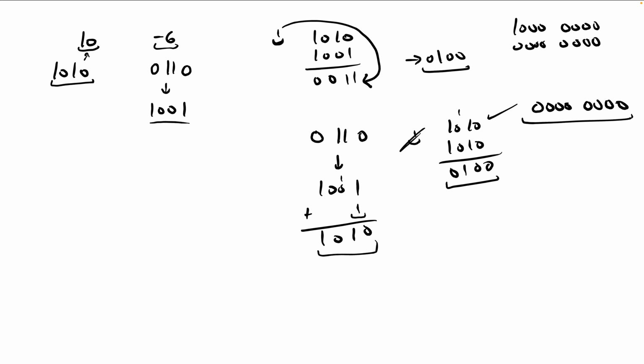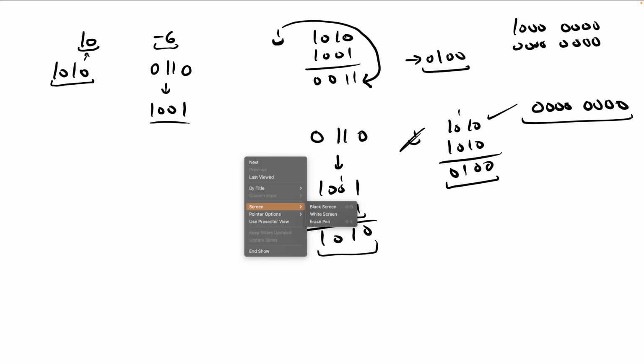So what I'll do here is I'll show you one more example of a 2's complement. And then in the next video, I'm going to show you this actually in C, just to show you that we do actually use a 2's complement when we're looking at the low level of assembly. So with that being said, let's take a look at one more example. So in this case, I'm going to show you the following. Let's say that I want to take 14 and I want to add it to -14, right? That's what I want to do here.